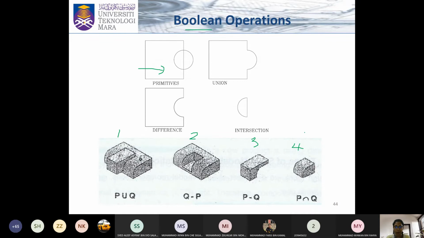So if you ask me now, why do I need to go through all this? I would say you need to go through all this if you want to avoid doing 4 different types of design. Let's say you want these 4 outcomes. You might as well go through a Boolean operation instead of drawing this model first in CATIA and then drawing another time. If I say I want this shape now, you have to redraw. I want this shape now, you have to redraw. But if you know and can identify, you can do all this in one stop.